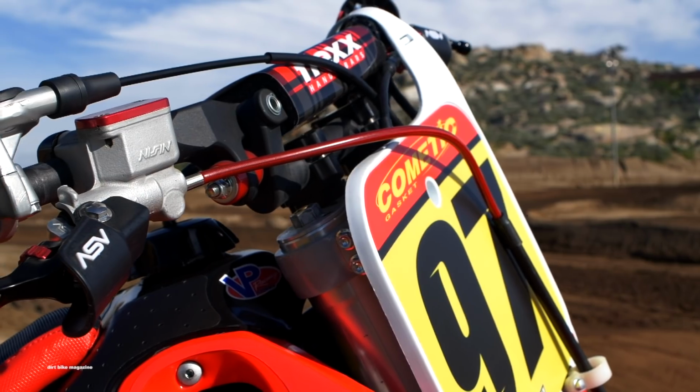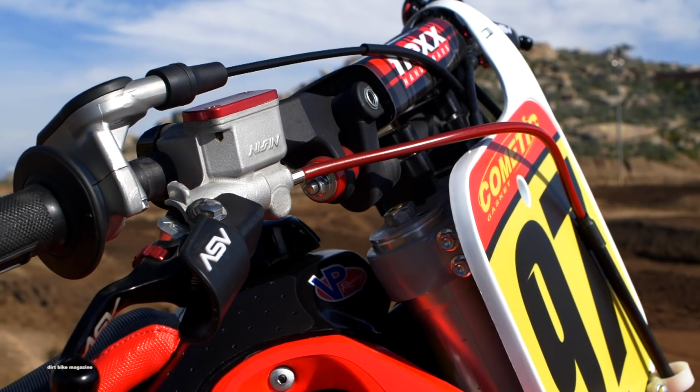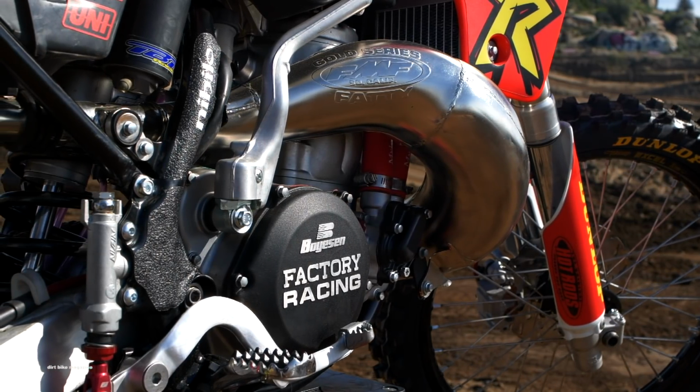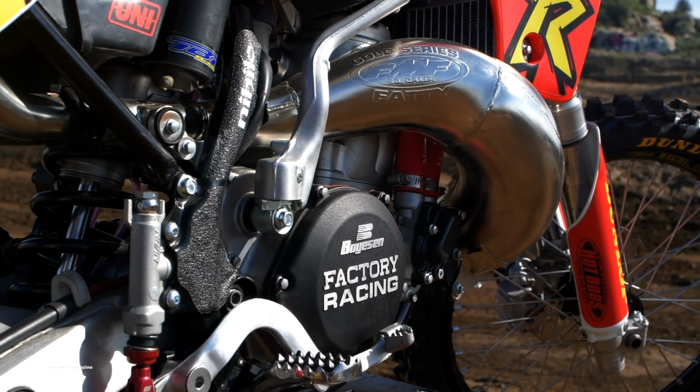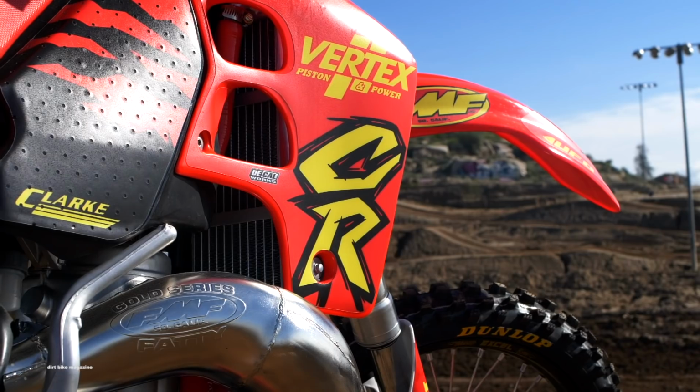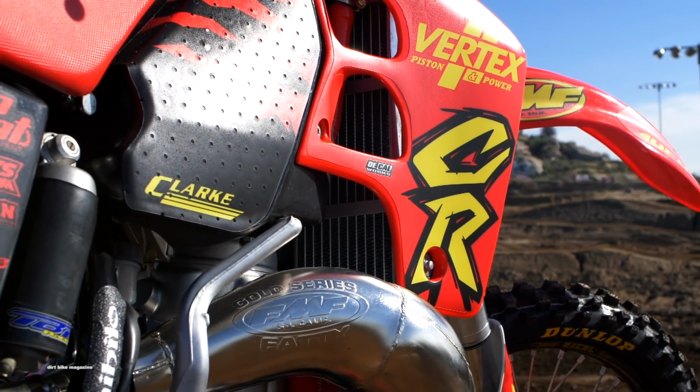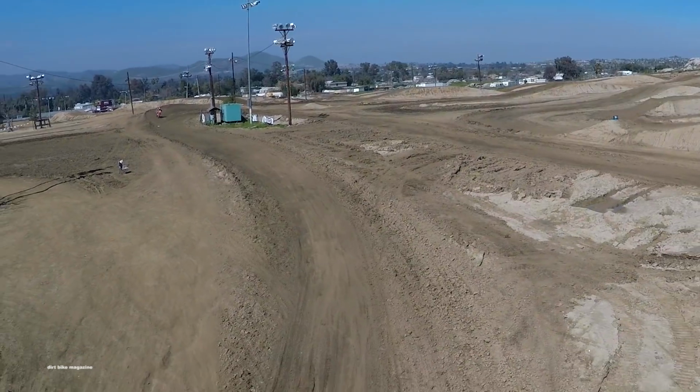So you might notice that the action of this bike was shot at Perris Raceway in Southern California. That's because it just so happens that the owner of this motorcycle is the manager of day-to-day operations. So we got a little bit of an in to ride there. We're sure that this bike is going to see a lot more laps at Perris in the future.